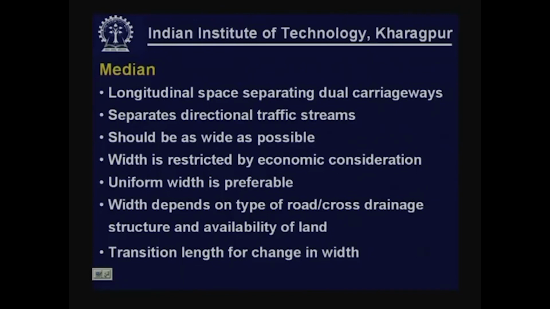The width of the median should be uniform as far as possible. It is helpful in many ways from a traffic operation point of view and from a safety point of view. It is desirable to have uniform width as far as possible. However, it may not be practically possible to provide uniform width of median throughout the length of the road, because of site conditions, the availability of land and other practical considerations.